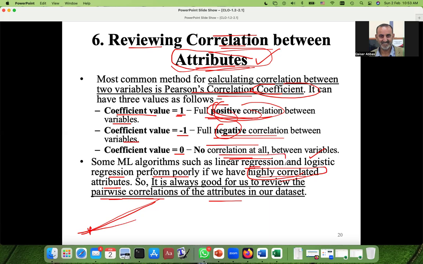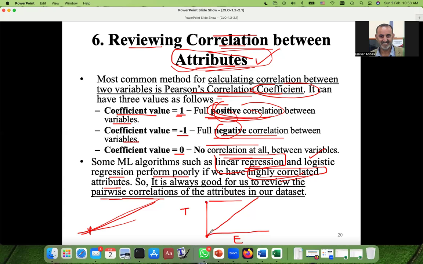For linear regression, normally one variable is dependent on another. It depends actually. For example, if I draw a picture with the temperature and the elevation, elevation meaning height: if height is 0, temperature is high.